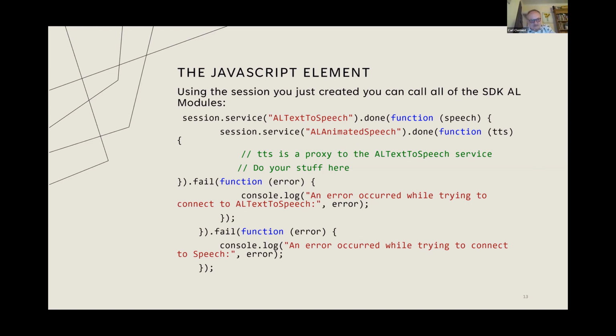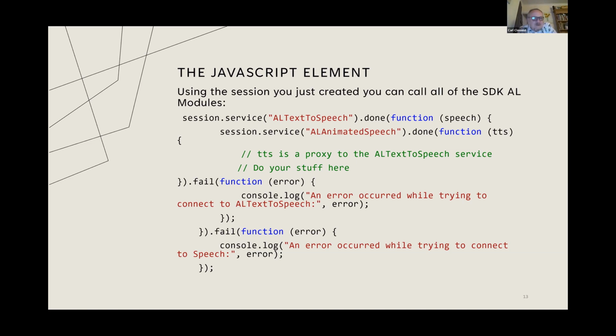So here's a very simple example. AL animated speech is actually a subset of AL text to speech. So you actually need to create a session to text to speech, and then inside that session, you need to create a session to AL animated speech.